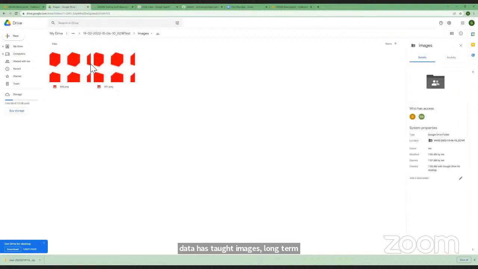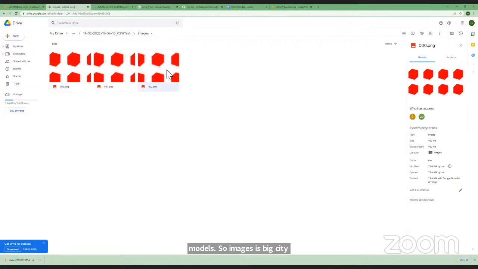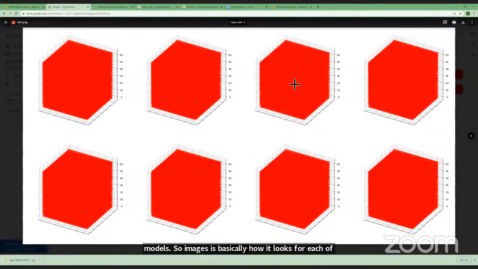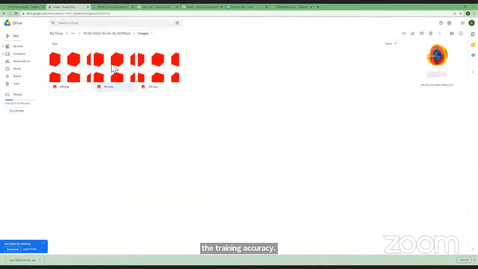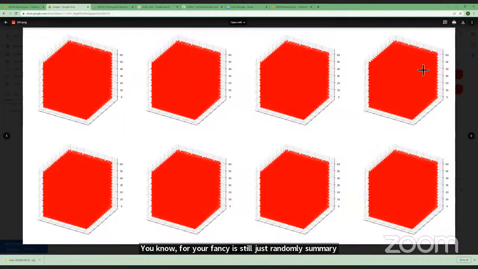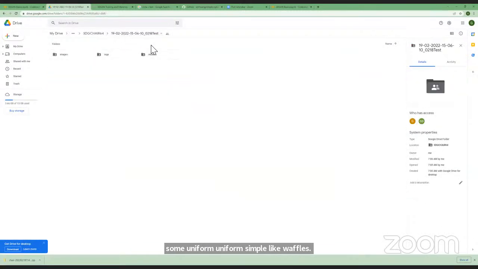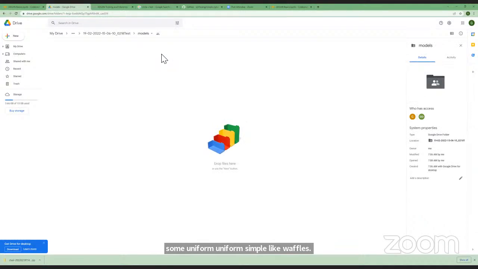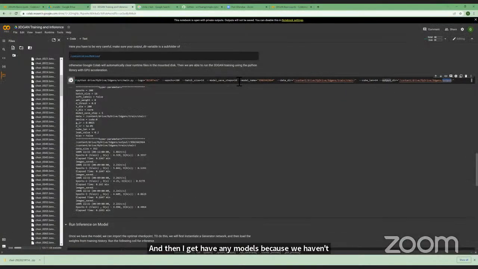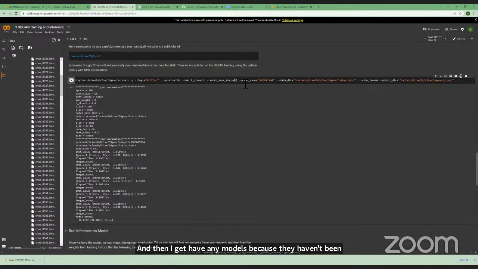Images is basically how it looks for each training episode. You can see it's still just randomly sampling some uniform voxels from the generator, and it doesn't have any good results. It doesn't yet have any models because we haven't trained for 10 steps. I set the save step to be 10, so it will save the model every 10 steps.